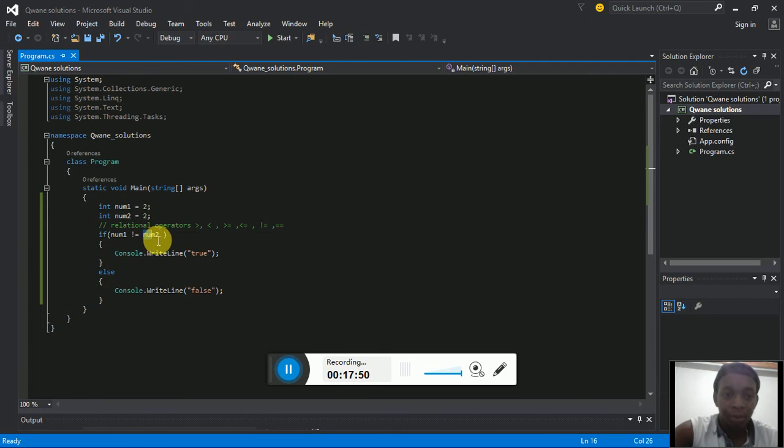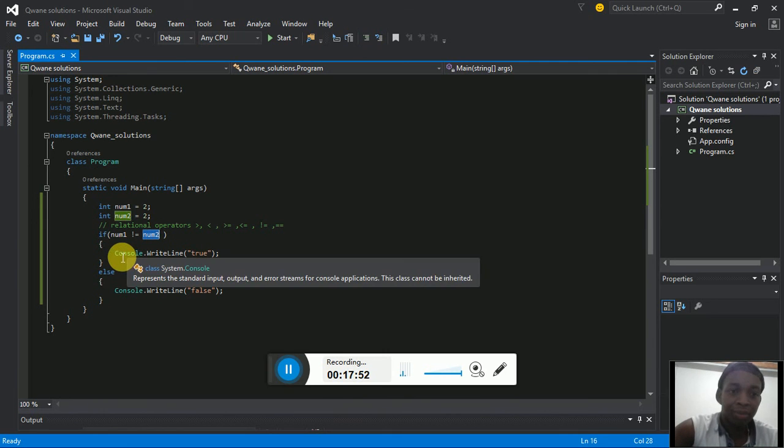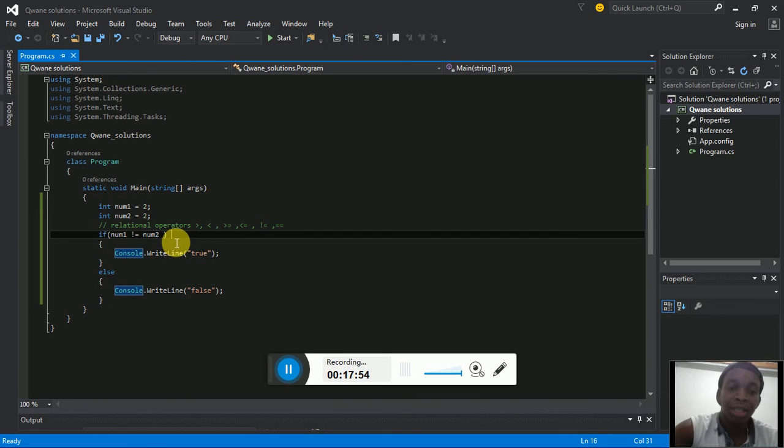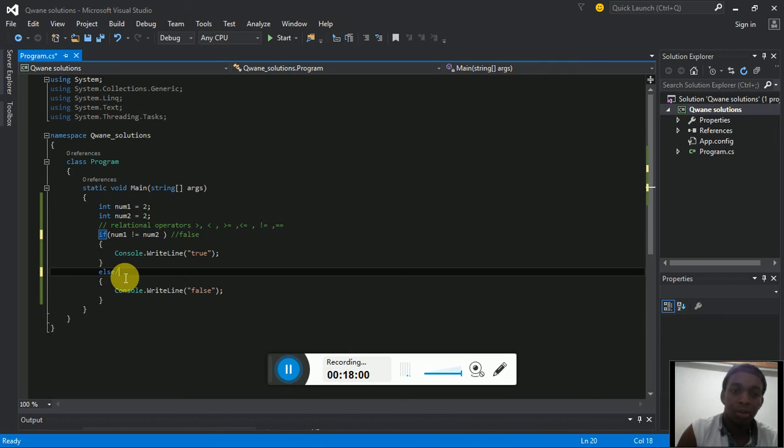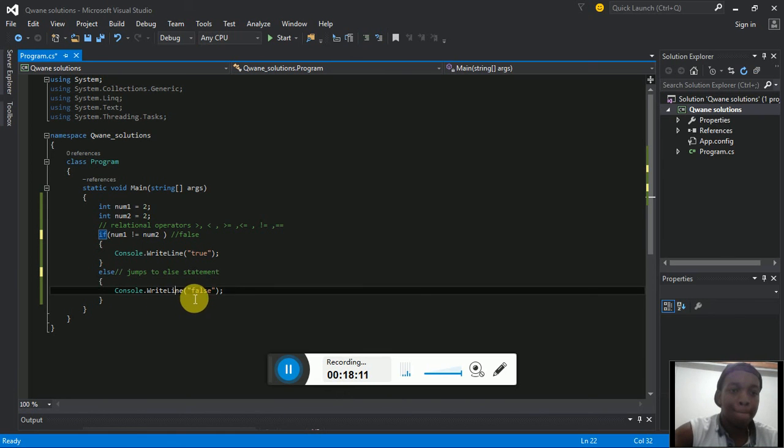Then the statement tests false. Then it jumps straight to the else statement. That means it will result in false.